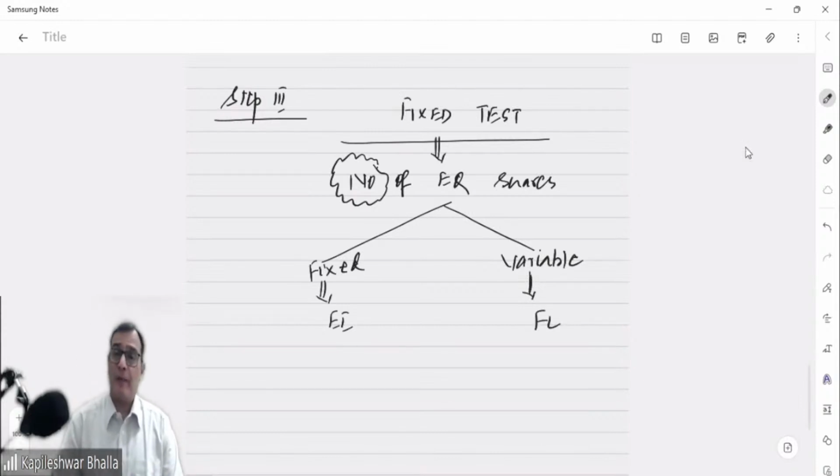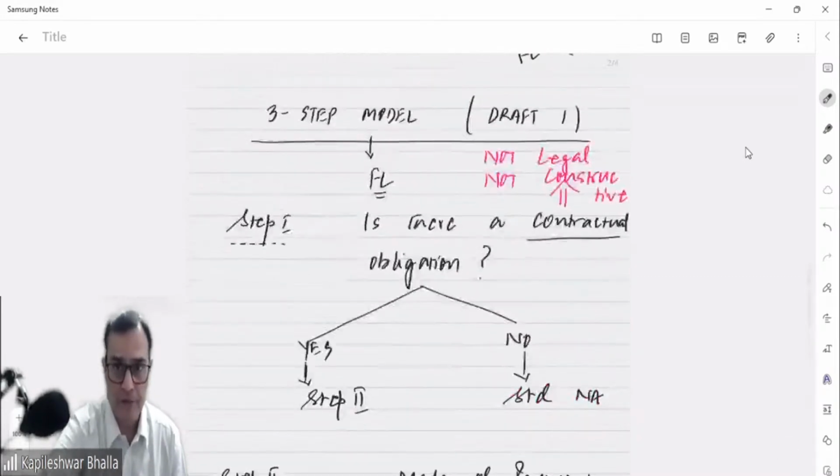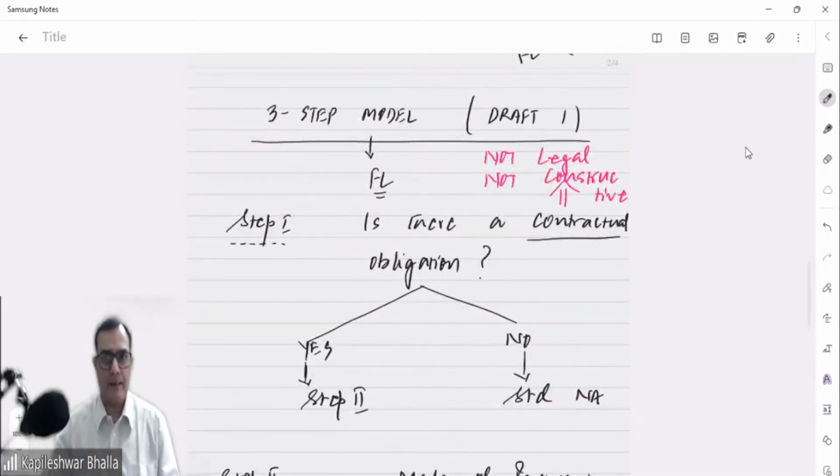Okay, so the first draft of my understanding of the definition of financial liability has been created. Now let's give you some logic for why it is a financial liability in terms of cash, why it is an equity instrument if it is fixed shares, and why it is a financial liability if it is variable shares. I'll give you the inputs as well. But first, let's quickly take a look at the three-step model.